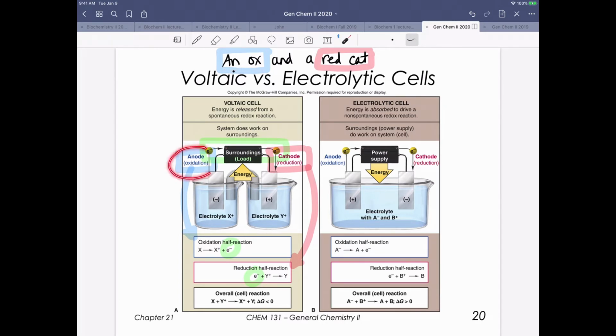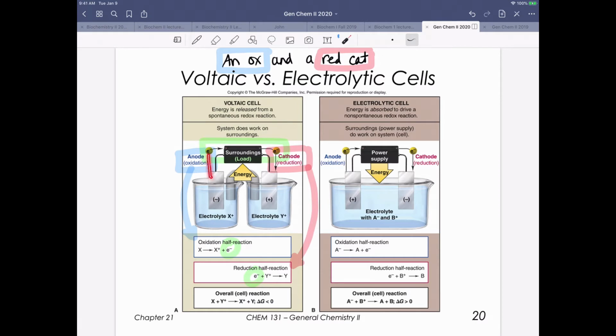So whether you want to remember that the anode will be on the left or the oxidation half reaction occurs on the left, both of those occur on the left side. Red Cat reminds us that the cathode is where reduction occurs. And remember, I used a little plus sign for my T in spelling of the word cathode, and that reminds us that a cathode is going to be positively charged. So these are going to be the things that are always the same for every single voltaic cell. Anode is on the left where oxidation occurs, and that electrode will be negatively charged. Cathode appears on the right, that's where reduction occurs. That electrode will be positively charged.